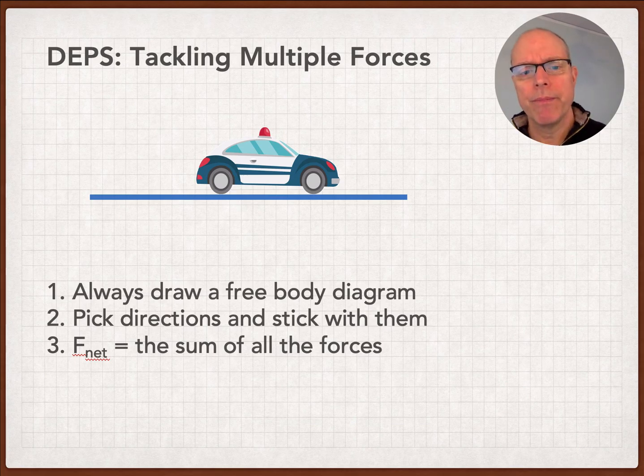To begin with, whenever I have forces acting two or more at a time, I always draw a thing called a free body diagram. You could take a piece of clip art from the internet like I did and use that for your free body diagram, or you can draw a blob. If I wanted a force to act to the right on this car, I would just draw an arrow like that. That's it.